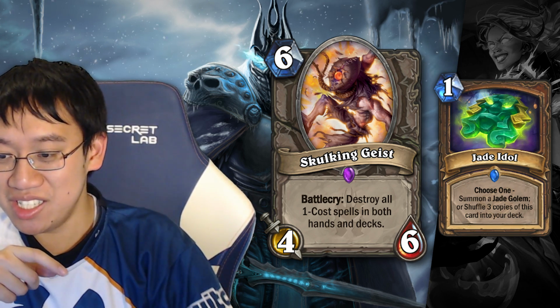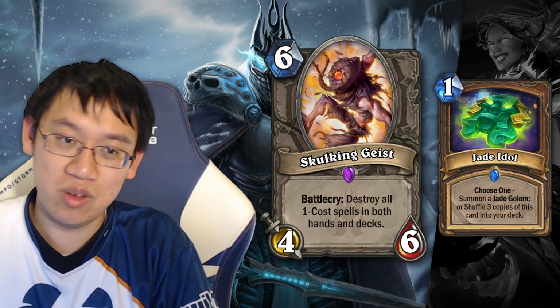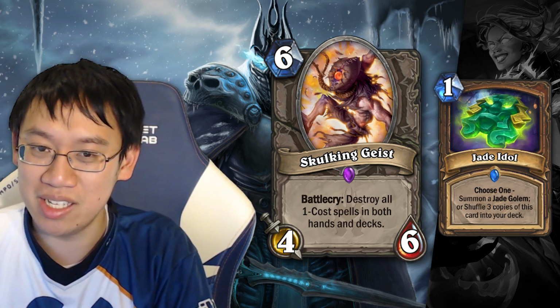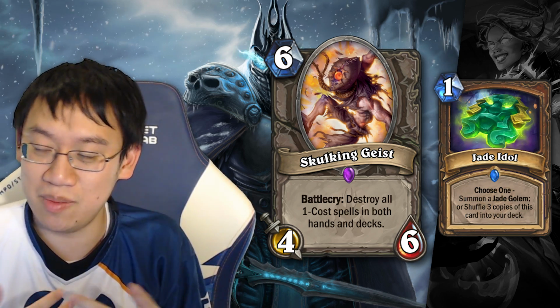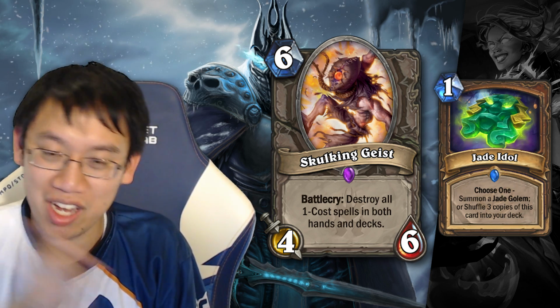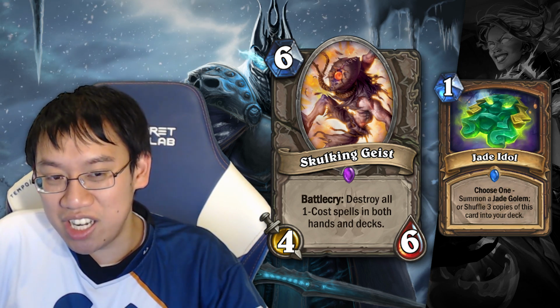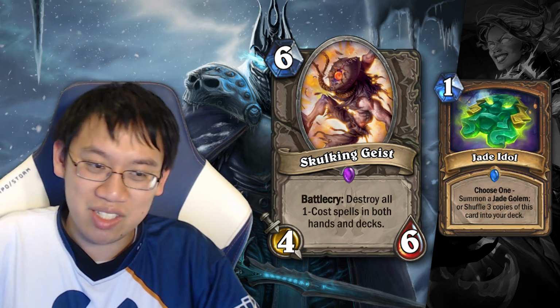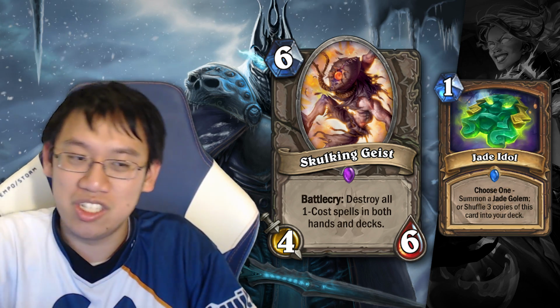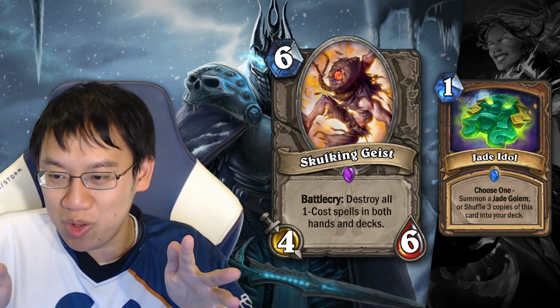Worth mentioning is that Skulking Geist only kills all cards with base cost 1 mana. So if you Primordial Glyph up a 3 mana Volcanic Potion and it becomes 1 mana, it will not get killed by the Geist. That not only hurts Jade, but also a few other things, but not really hurting other things that much to the extent that it's worth mentioning. I'll kind of dispel a few rumors.